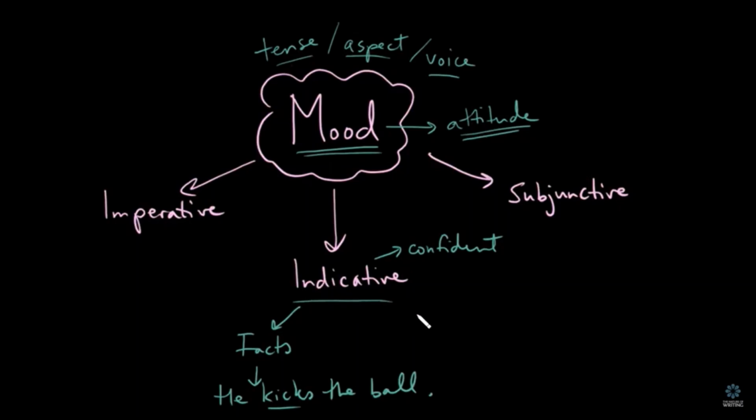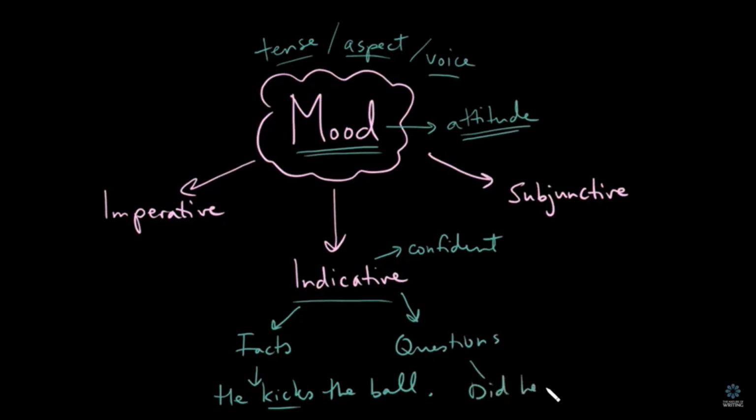So a lot of times, the indicative is being used for things that you can describe, that you can see, that are going on, that are true. You don't have to physically see them, but they are true in the larger world out there. The other thing that you can use the indicative for is for questions. So you can ask questions with the indicative as well.